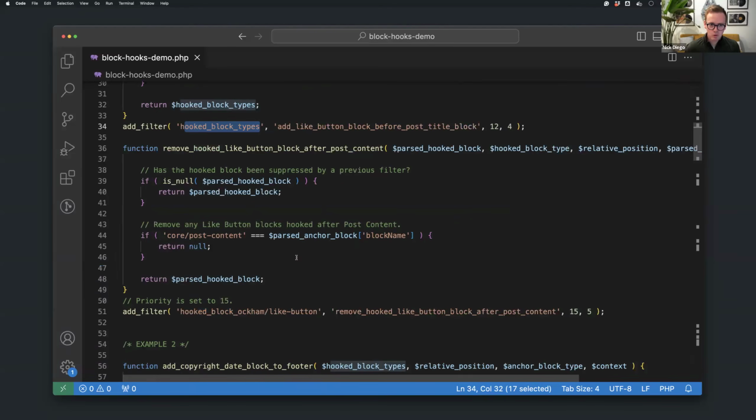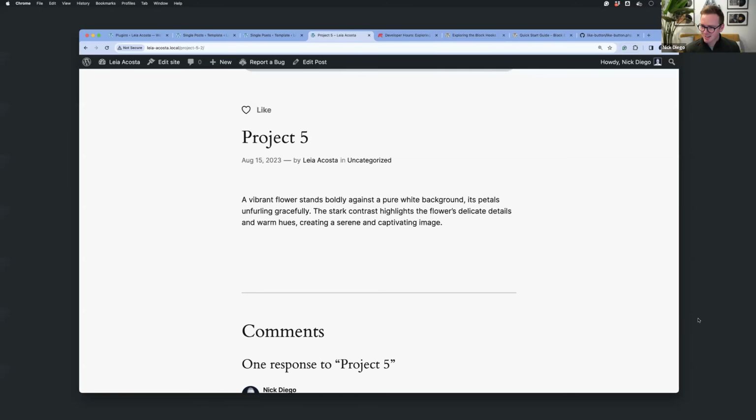All right. I'm sure there's been a lot of questions, and I see that there's 18 comments in here. All right. Does manually removing the block... oh, this is a great one. This one's for you, Bernie. Does manually removing the block detach it from the Block Hooks API? Yeah, in a way it does.